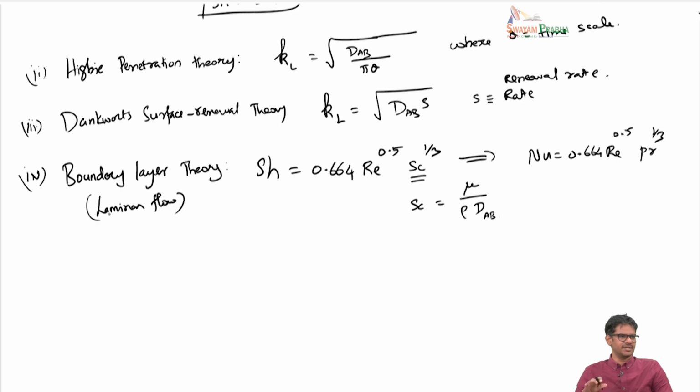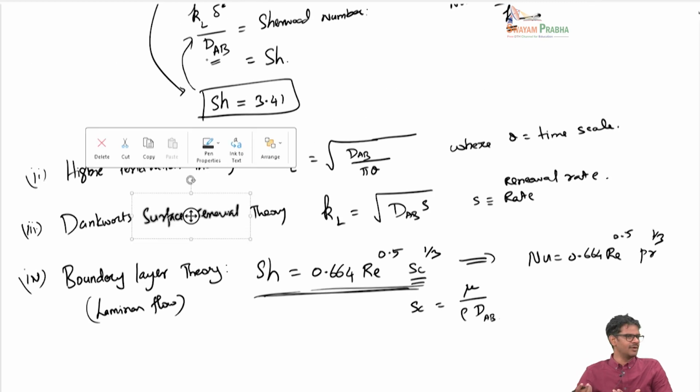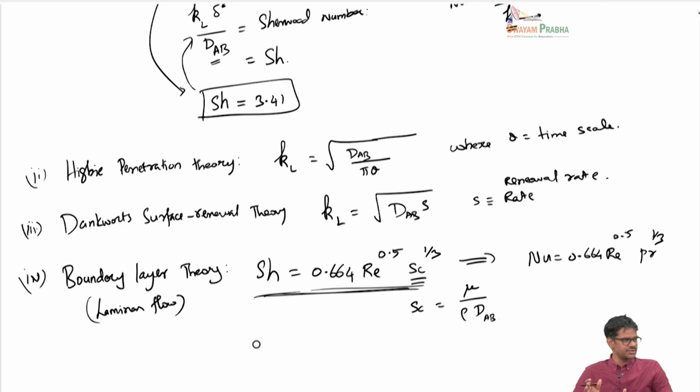So when you have a plate and a fluid is flowing past this plate in a laminar condition, and you're looking at the rate at which mass is diffusing from the solid surface to the fluid, that can be obtained as a correlation like this. If you know the flow conditions, you know the Reynolds number, you know the properties of the fluid, you know the Schmidt number, you put that here and you will get a value for Sherwood number. Once you have the Sherwood number, you can go back to the definition of Sherwood number and calculate the heat transfer coefficient, sorry, mass transfer coefficient in this case.